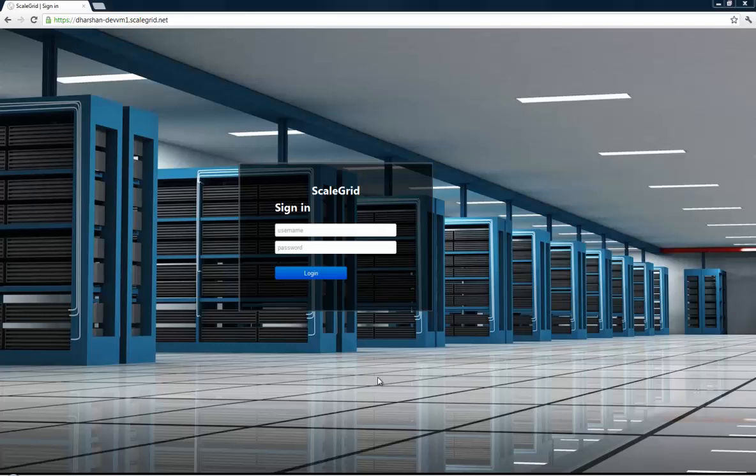In today's screencast, we're going to see how easy it is to manage advanced MongoDB configurations like replica sets and shards with ScaleGrid MongoDirector. To get started, let's log into the ScaleGrid Central Console. I'm going to type in my credentials and log in.